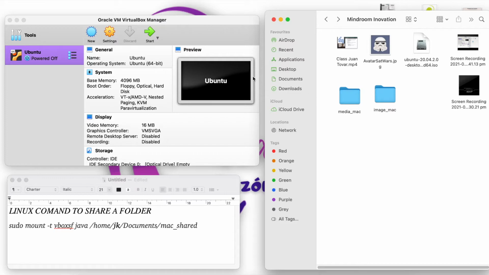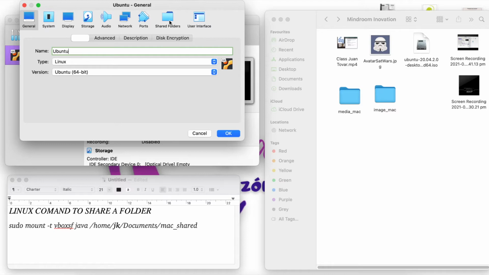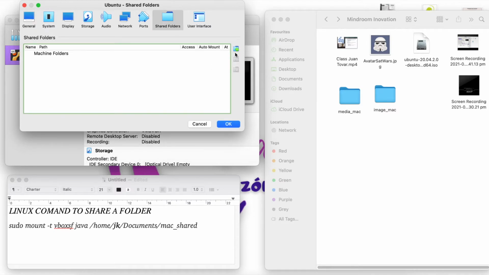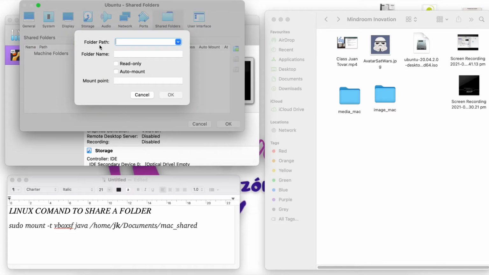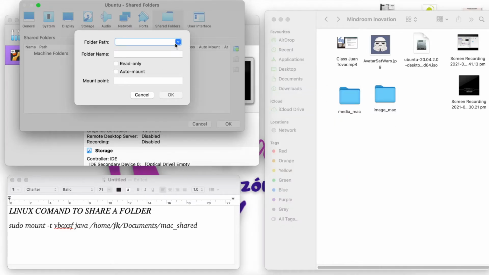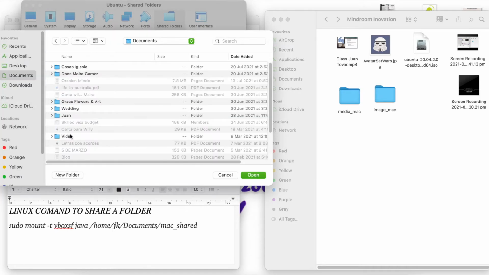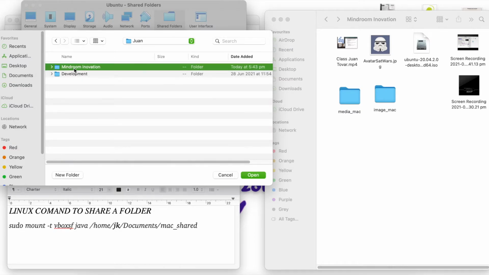So now we have to move to Oracle Virtual Machine, and here we have to click on settings, and in settings we have to go to shared folders, and just click on this plus folder and add the folder path of these two new folders that we made before. So now just click here on other, and we have to search for our new folders.